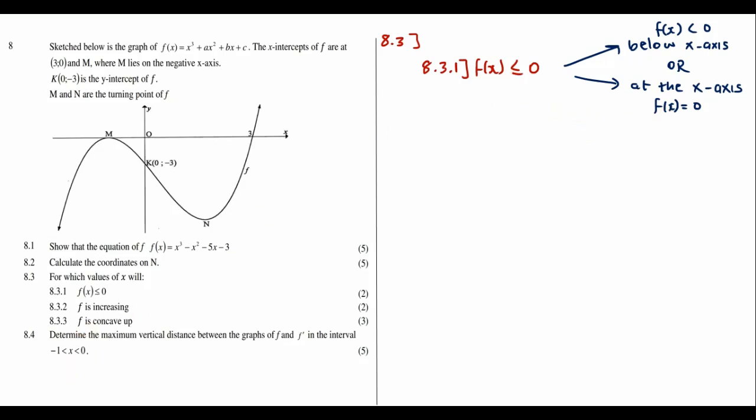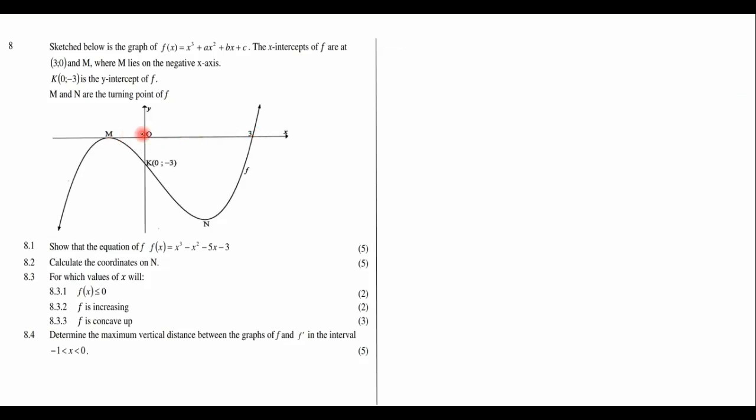So when we see here, we can see that this graph is below the x-axis here, and then it is equal to zero, it is at the x-axis, between those values. So which means now here, if I start at 3 and then I look at all the values that are at the left of 3, I'll see my graph is below. But if I include 3, including 0 and all of those values on the left, it means I'm also taking into account the x values that are at the x-axis. So that's how we get into our answer.